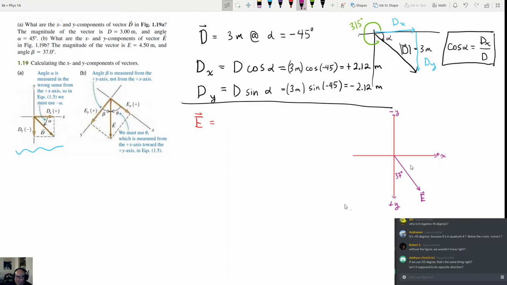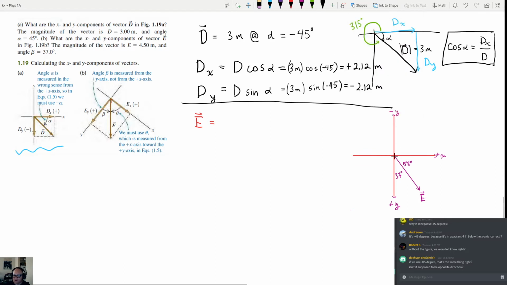All right. So now, if we know that that's 37 degrees, then this one has to be 53 degrees right here, right? All right. Now, this problem is a little bit different. The fact that the positive y-axis is downward may throw things off. So what I'm going to do is show you a different way to solve this one. It's basically the same thing.